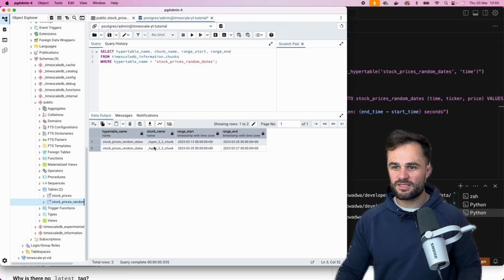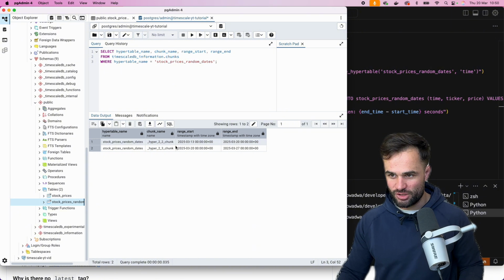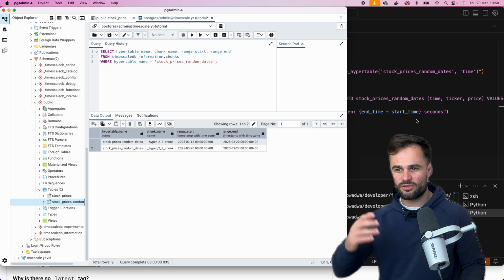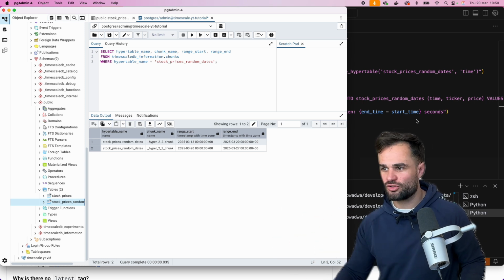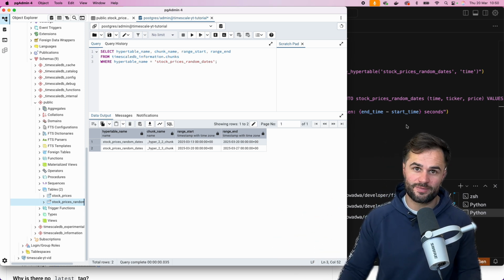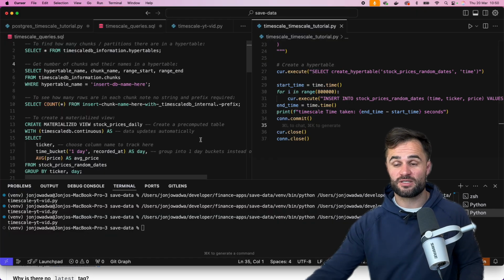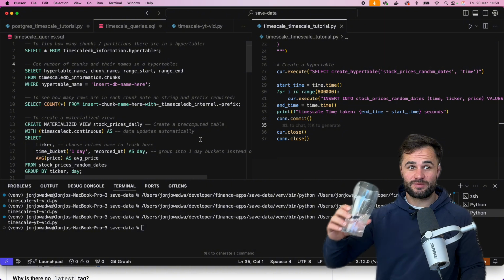Cool, so now we can see that we've got these 2 separate chunks. We can see when it starts. This one starts on the 13th of the 3rd, this one starts on the 20th of the 3rd. So it's split up by weeks, we can see here. Obviously if you have more data, it might be more, it might be less. You just don't really know how this does. This all works automatically, and there are options to manually do it, but that sort of takes away one of the benefits of using a database like Postgres.